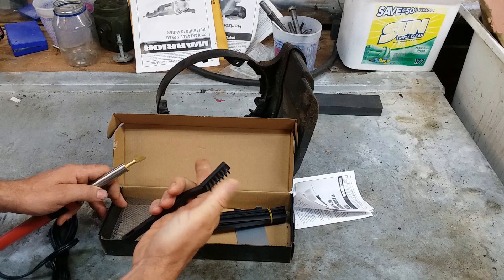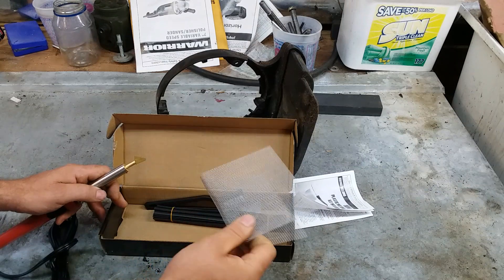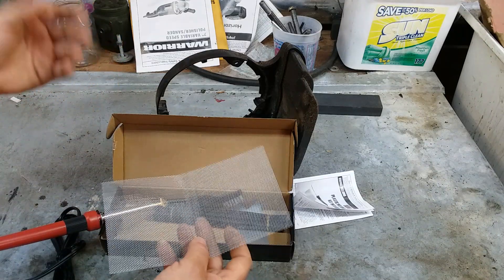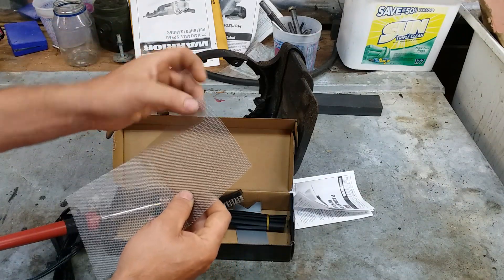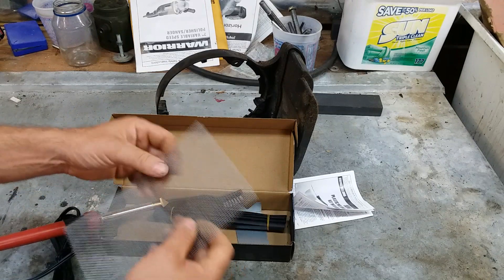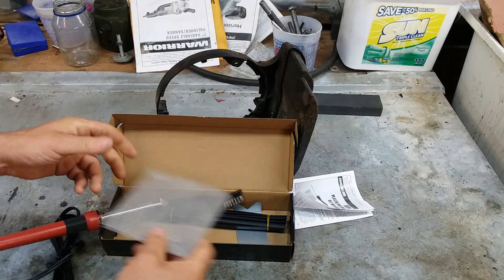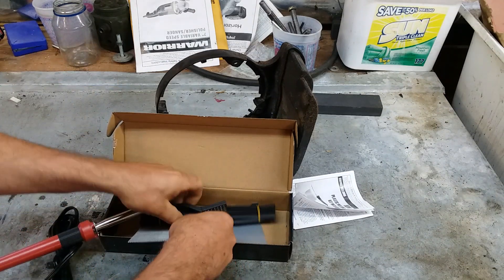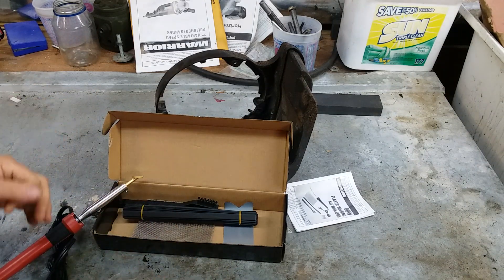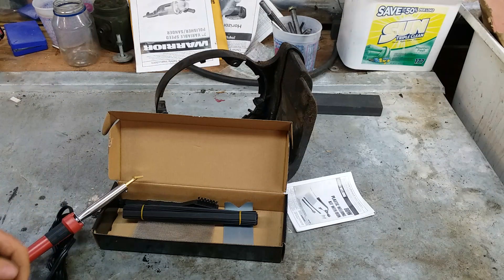You get a little stainless steel wire brush, and some stainless steel looking reinforcement screen. I think the idea with this is if you've got a big linear crack in a plastic fender or something, you can cut a piece of this and melt it into the plastic from the backside to reinforce, then overlay it with some more plastic for reinforcement. If this works, I've got some busted clips on my Chevrolets that need attention. Anyway, we're going to give this a try on this fuel tank and see what happens.